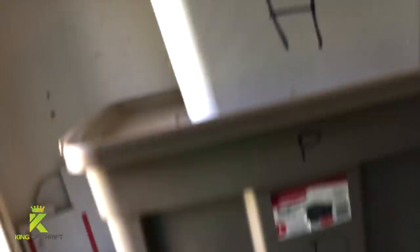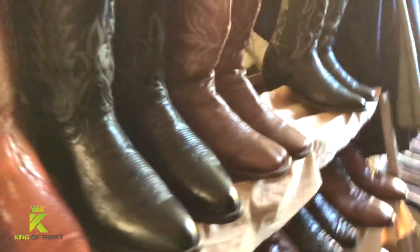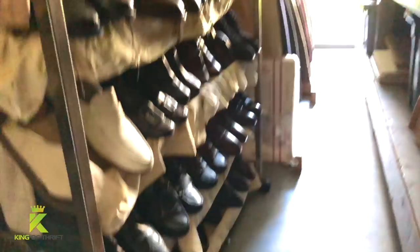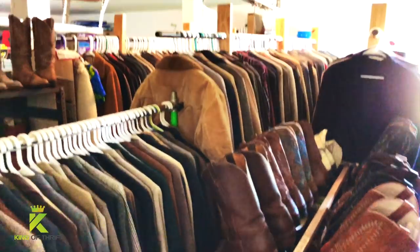Now, you can see here, these are my storage boxes. They are labeled with letters, and basically what that does is, as I list an item, I will put the letter and the box — if it contains that item, it will be stored inside there. It makes it very easy to find. There are boots, a lot of boots and shoes there. There's a nice pair of what looks like Allen Edmonds — another pair of Allen Edmonds.